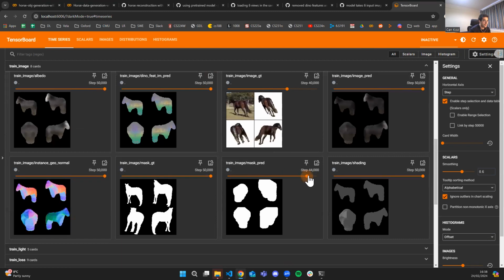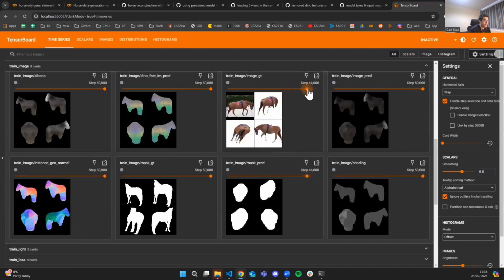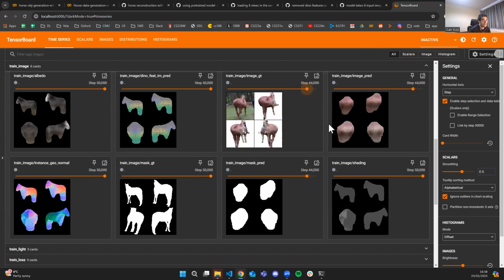But at least I can show them to you. I have these train images, and these train images have 6, sorry, 4 different viewpoints, and let me take you to, let's say, 44,000. So this is what 44,000 looks like.